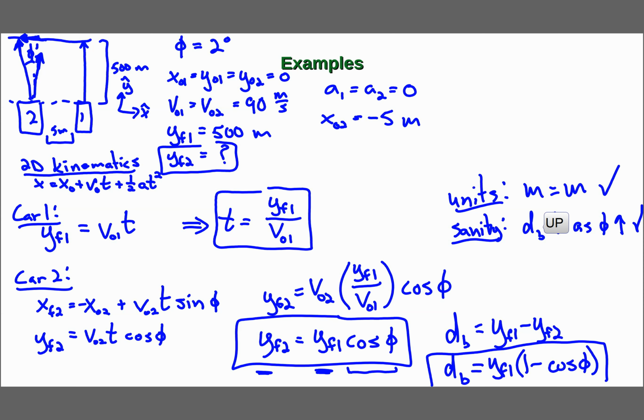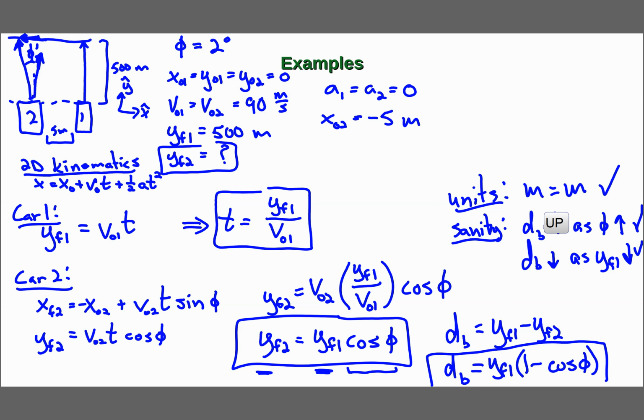And then the other one, the distance behind goes down as Y final of car 1 goes down. So if they aren't as far from the finish line, he won't finish as far behind, right? That makes sense too. His problem is that he's driving to the side a little bit. So if they don't have to go as far, he won't fall as far behind. He's just falling behind a little bit more and a little bit more the further they drive.